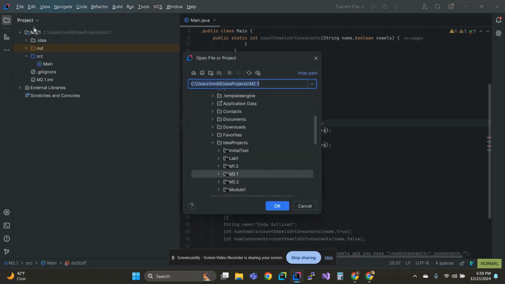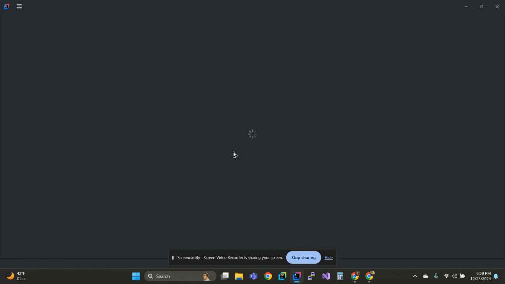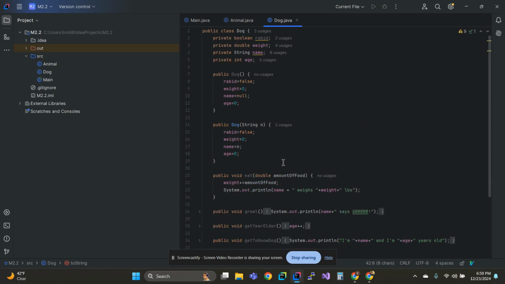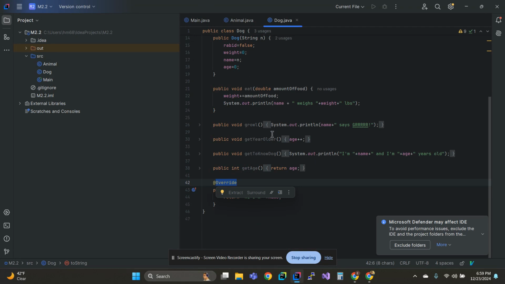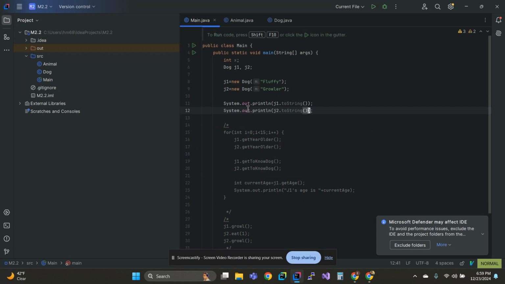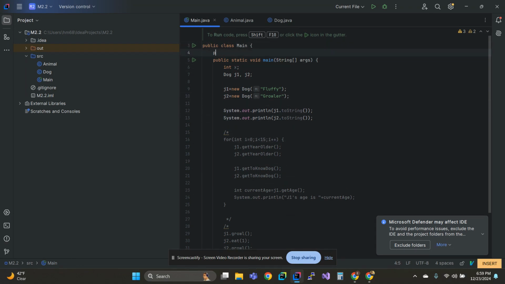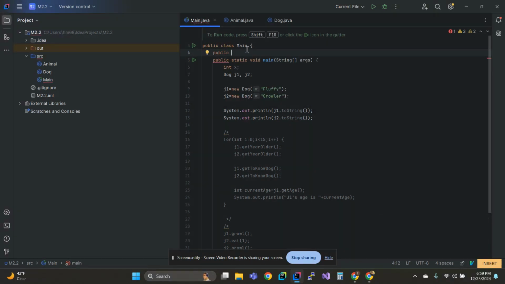So let's go back to our other presentation 2.2 here, and we're going to use our dog. So we're back to where we were before. We have our dog. It has all these methods and all this stuff. And over in our main method, we created two dogs. So what I'm going to do is create a new method inside of my main class. So I'm going to do public static void autofeed, and I'm going to take into this method a dog, which I'm going to call the dog.